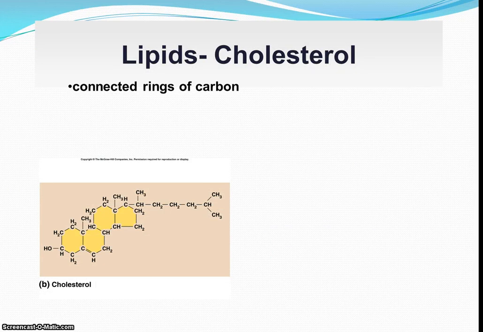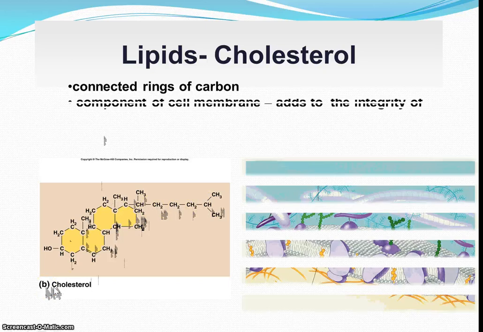Now, there is such thing as cholesterol, and I know you guys have heard of this before. Okay, cholesterol is going to be a molecule that is actually very good for you in small amounts, just like everything else. It's this four-ringed structure right here with all this stuff coming off of it, and cholesterol is going to be the basis for all hormones.